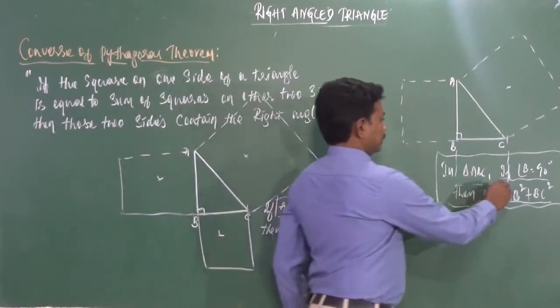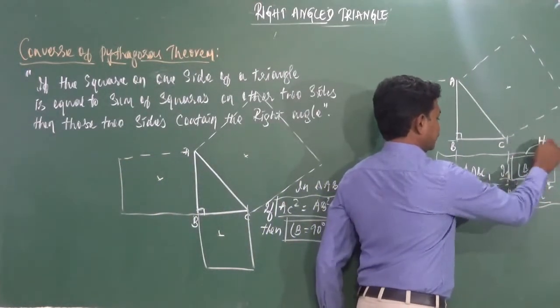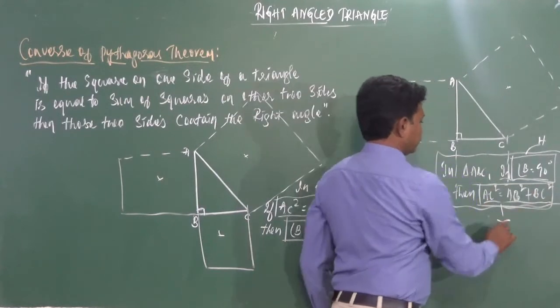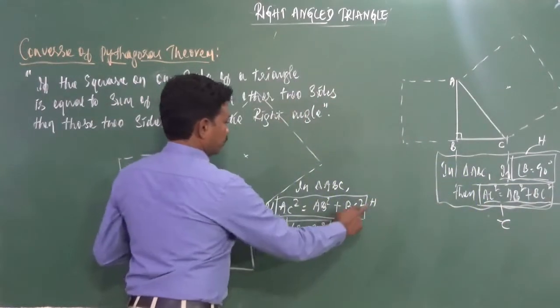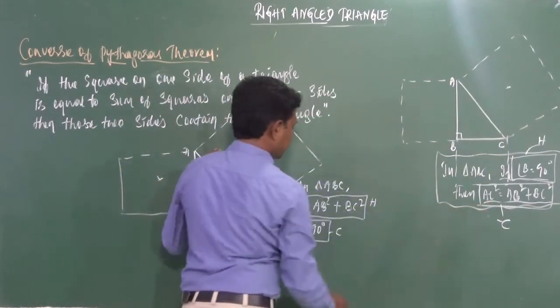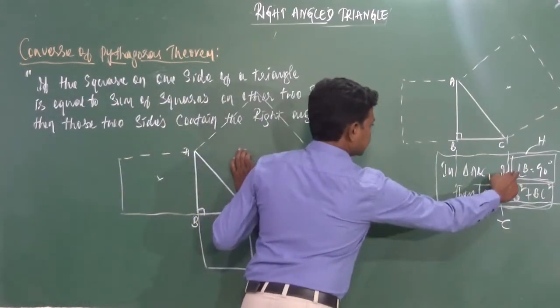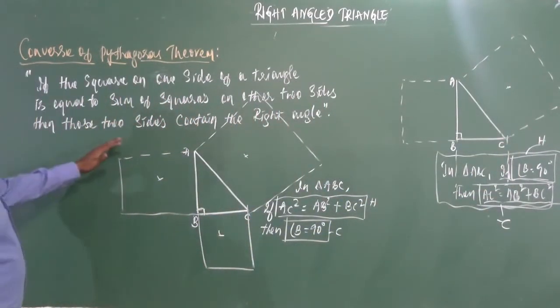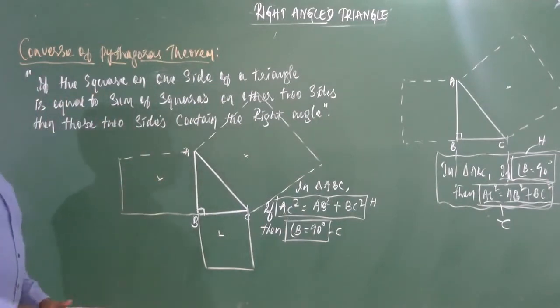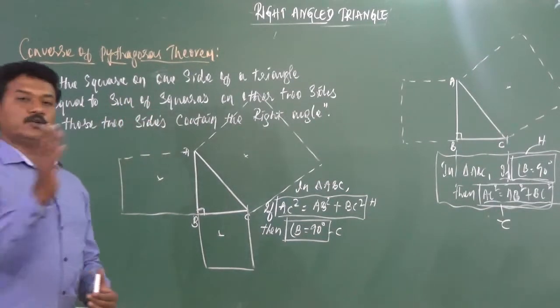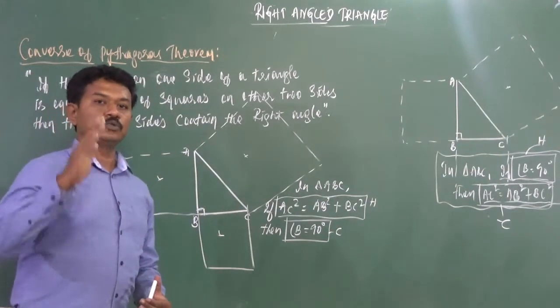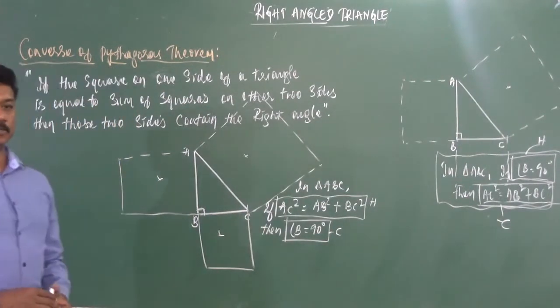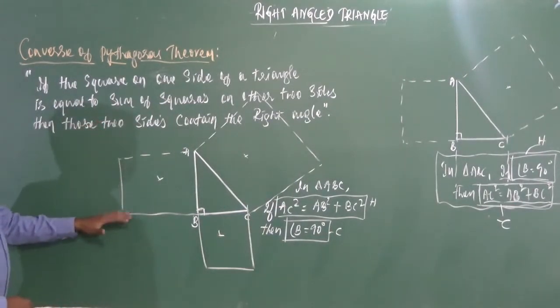So here in the Pythagoras theorem, this is the hypothesis part and this becomes the conclusion part. You can see here just they have interchanged. So hypothesis has become conclusion here, and the conclusion has been here as the hypothesis. So this is the converse of Pythagoras theorem. So you have to learn this by heart. In the sense you have to remember well, and you should be able to recall whenever it is required. So if the square on one side of a triangle is equal to sum of the squares on the other two sides of the triangle, then those two sides contain the right angle. So this is the converse of Pythagoras theorem, which is very important.